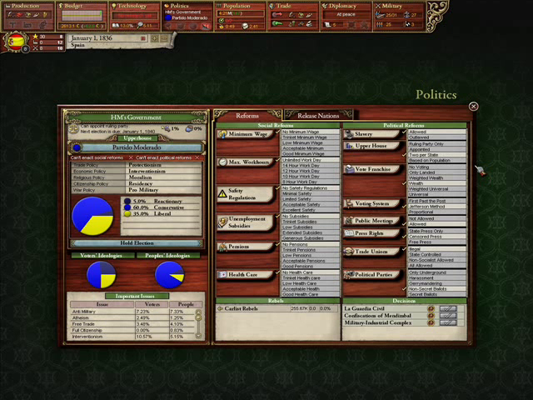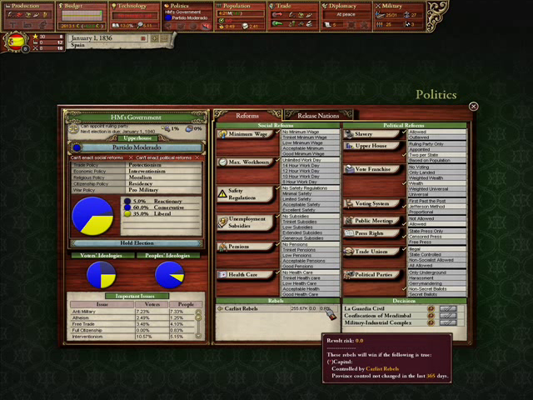As you can see, we're in HM's government right now. And basically, if you want to know how the rebels will get their goal, you can just hover over one of these. Yes. The rebels will win if the following is true: if the capital has been controlled by the rebels for 365 days.